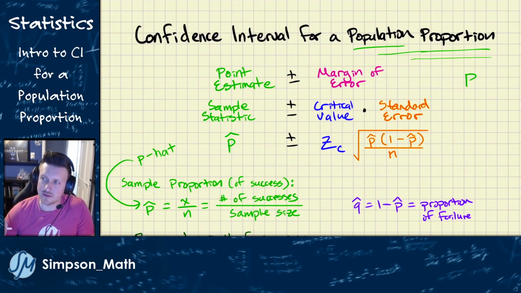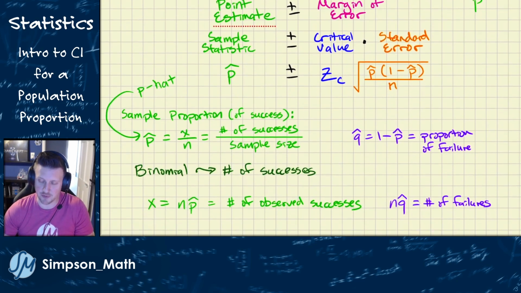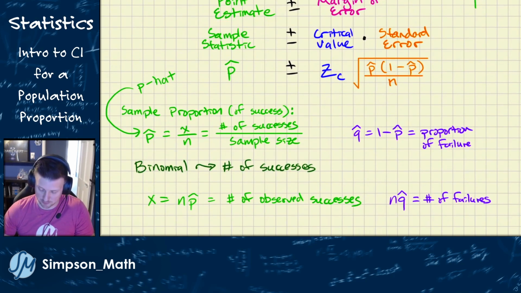Now, if you're looking around at other videos other than mine, sometimes they might use pi instead of p to represent the population parameter. An applet that I'll be talking about later uses pi by default instead of p. It's an accepted thing, but in most education settings we use p, because using pi might freak you out from your geometry days, when it was about 3.14 for the ratio of the circumference over the diameter. We don't stress people out with that, so we typically just use p for our population proportion. But if there's a hat on it, it's the sample proportion.